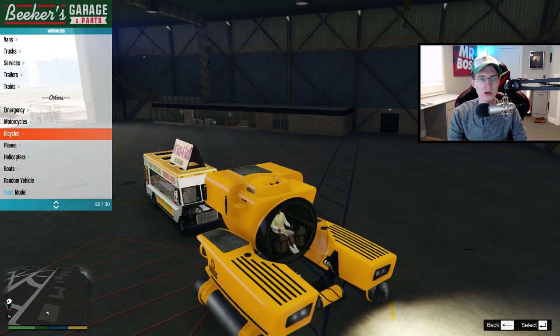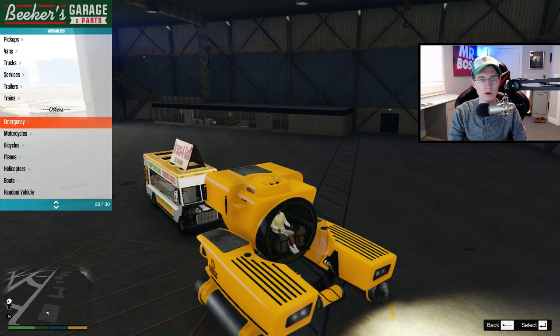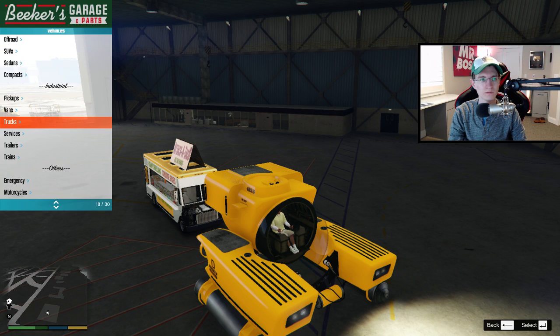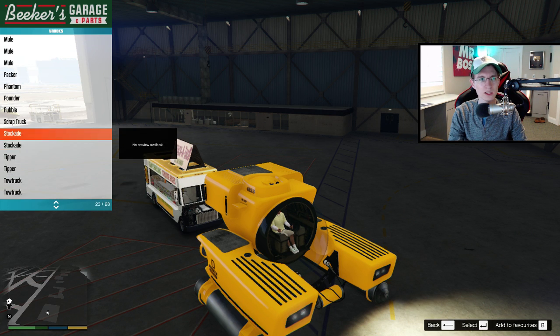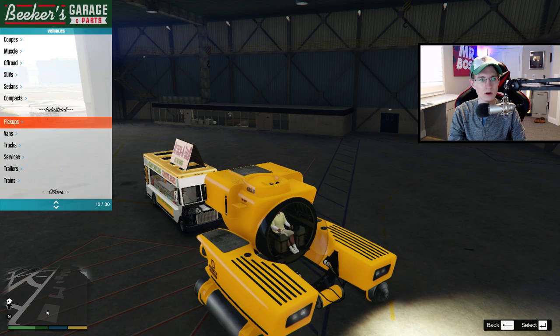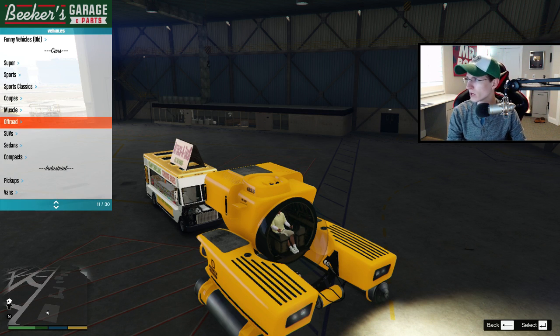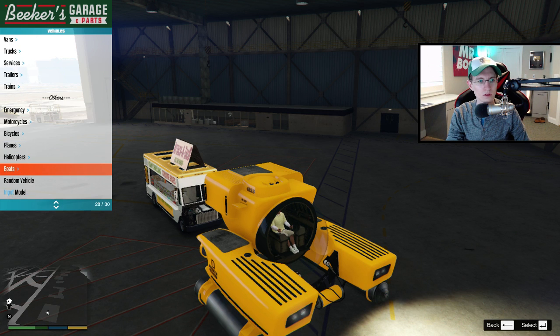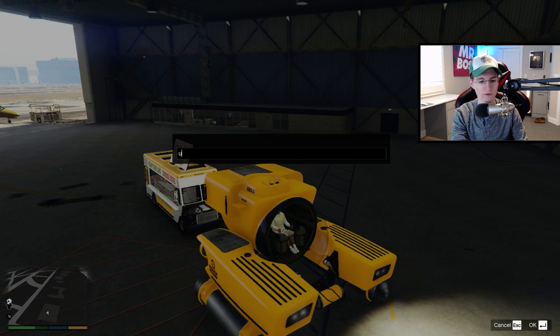Okay, so what would the journey be under? I don't know. Would it be under this? No. Vans? No. Pickups? No. I don't know. What would it be under? Hydra, Yacht, Buzzard, Nimbus. I don't think we can spawn a yacht. That's the only thing, guys. I don't know if we can spawn a UFO either. What happens if I put UFO?